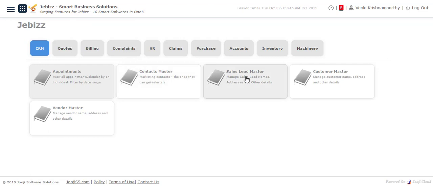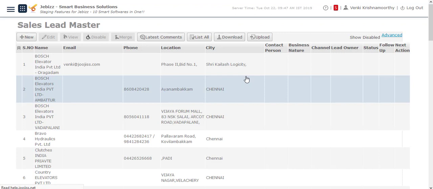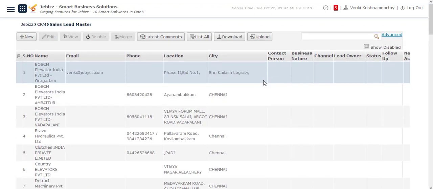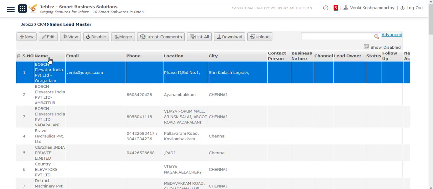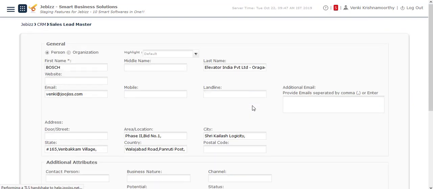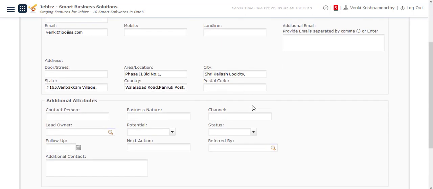Going back, the contacts can become the sales lead or could give you a lead, and that is what is contained in the sales lead master. Very similar to the contacts, if you look at the sales lead, you have the details about the company or the person, the email ID, mobile number, and the contact numbers.